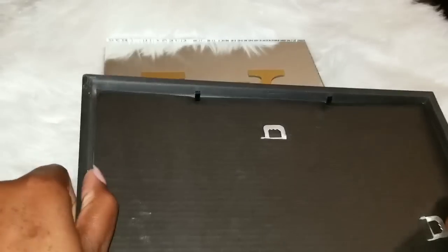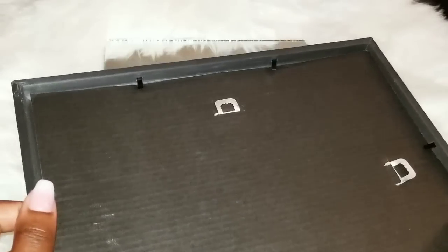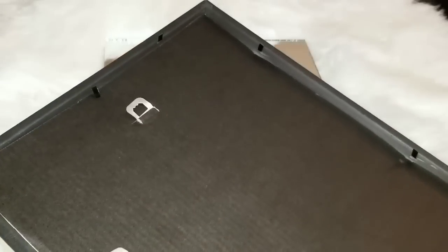Now you want to take the back of your frame off. And you're going to be putting that mirror inside your frame, which is really easy to do. Again, these Dollar Tree frames are really flimsy, so good luck.